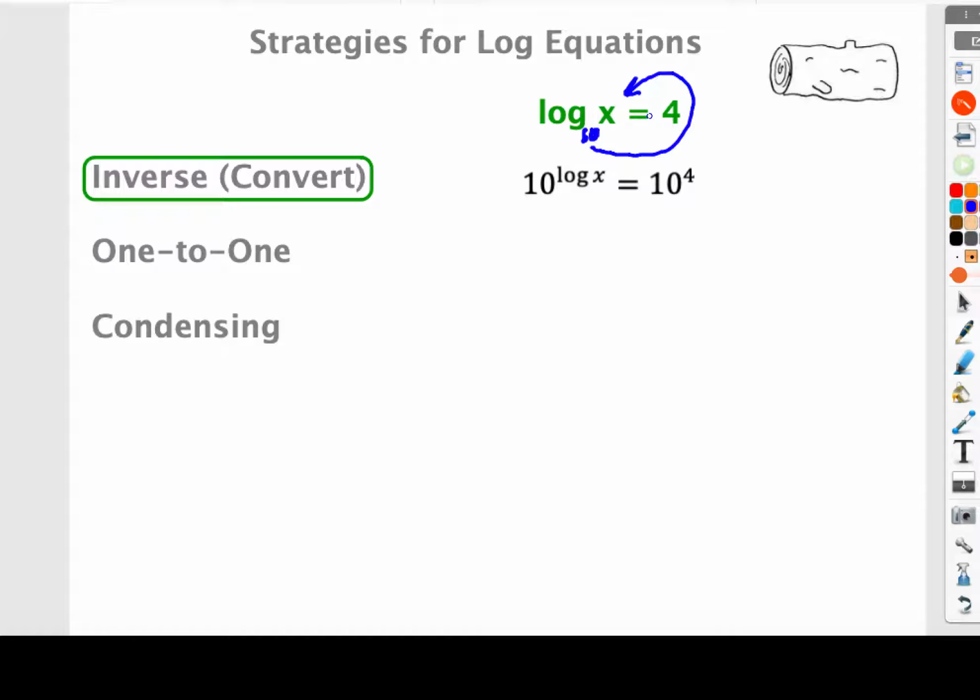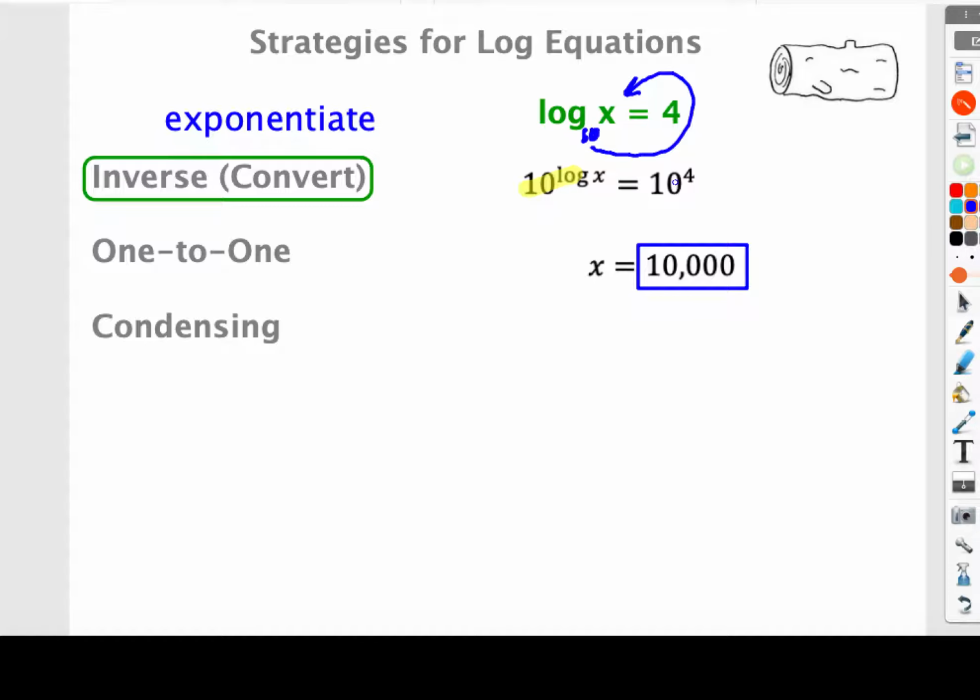Now another option, and what I actually used there in my options, was what we call exponentiating. It's using the inverse. Again, if log base 10 is present, why not do exponential base 10? So I took 10 to the power of, just like we did on the right, 10 to the 4th. I also did that on the left. I did 10 to the power of what I had there. So this side just became 10 to the log of x. On the right, we got 10 to the 4th. 10 to the log base 10 is simply going to cancel away, and we'll end up with just x equal to 10 to the 4th.